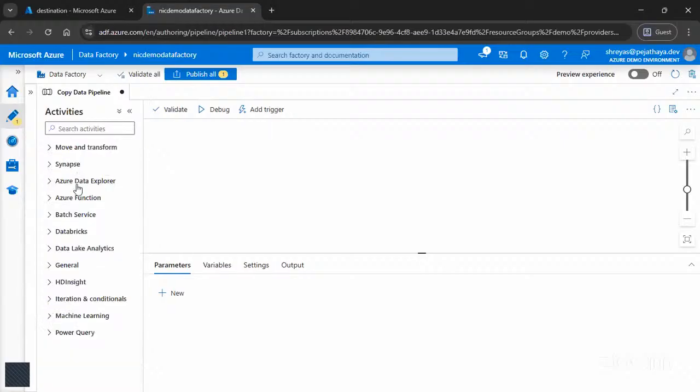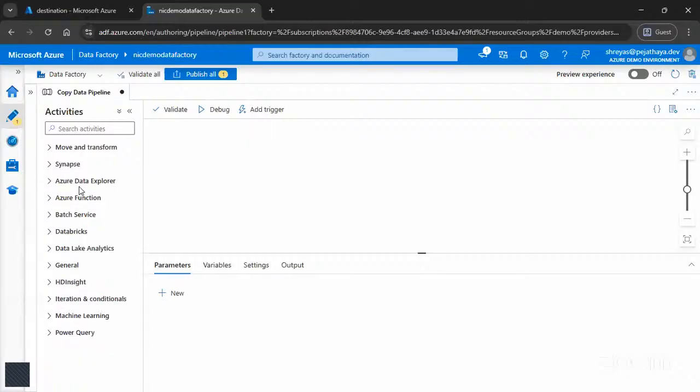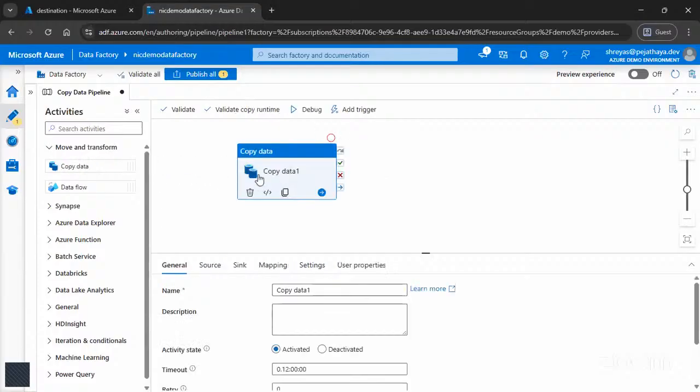So different activities are there. For data lake also, there is something that you can use. For machine learning, right? You have machine learning execution. You can use Synapse, right? You can run a notebook, you can run a Spark job. So we'll see all of this in the class. But as of now, today, our only worry is to copy the data. So I'm going to use this copy data activity.